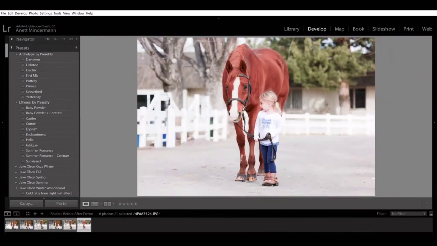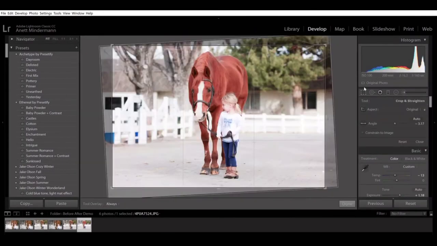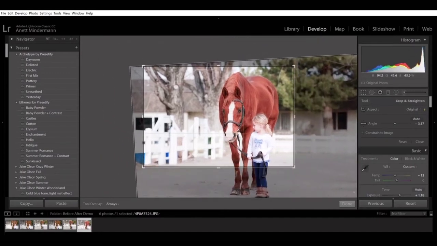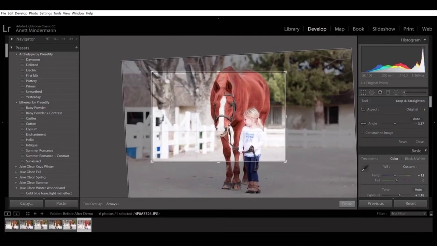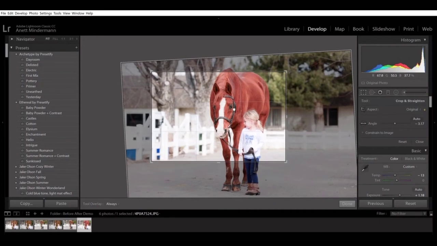The very next thing I do is crop the photo. I do like to draw attention to her looking at him. I don't like the feet or the legs necessarily. So for me, it's important that I draw your eyes, the client's eyes, towards her and Sam. It just intensifies the relationship and the connection. So this looks good to me.